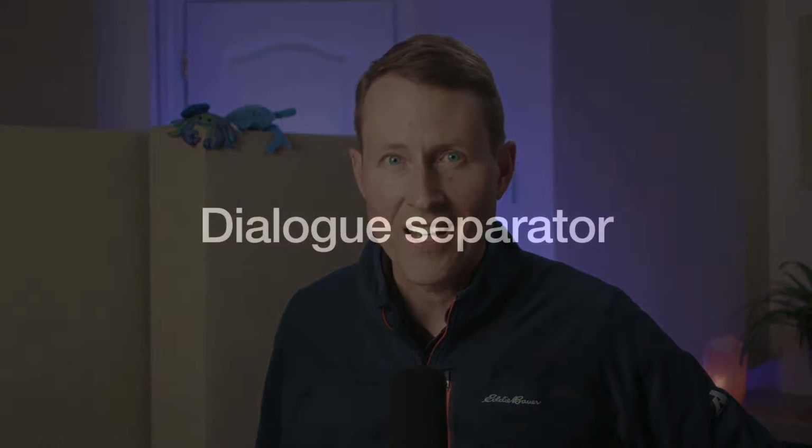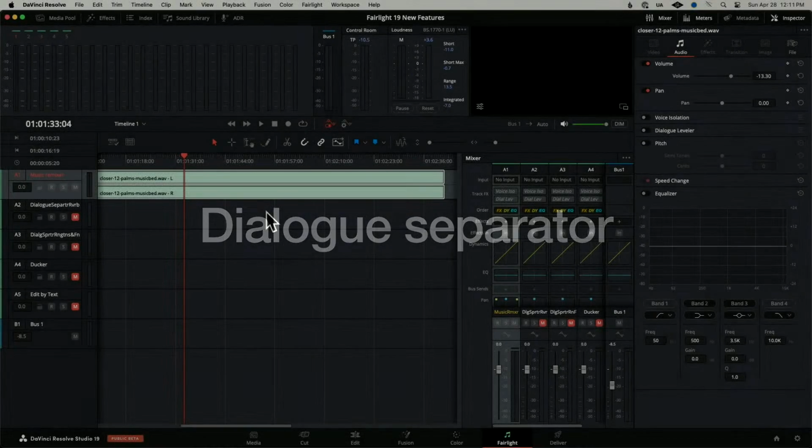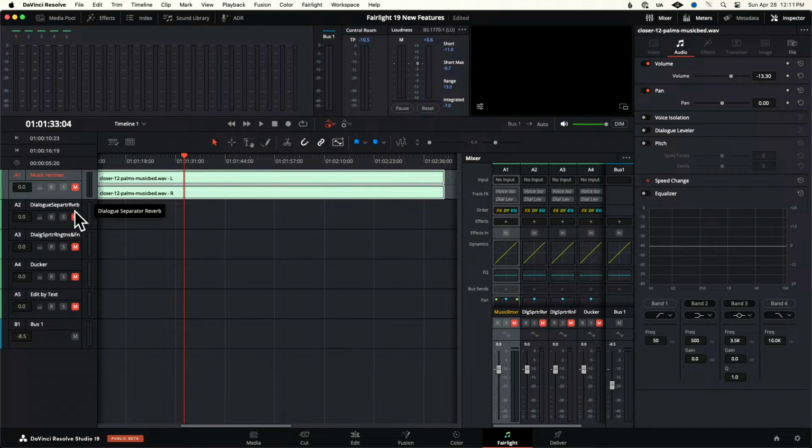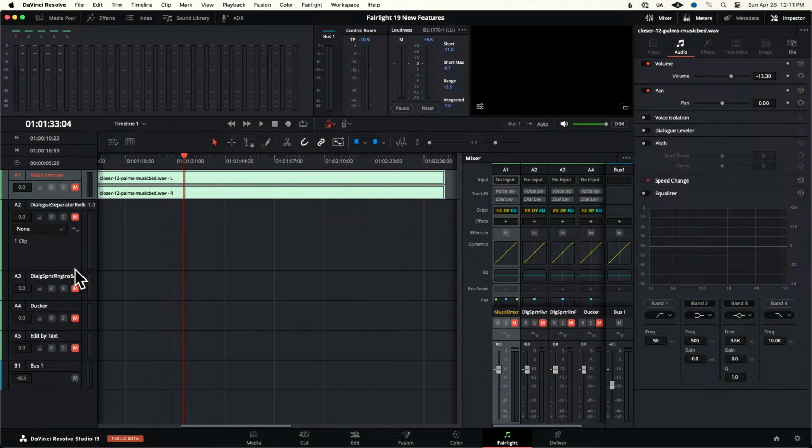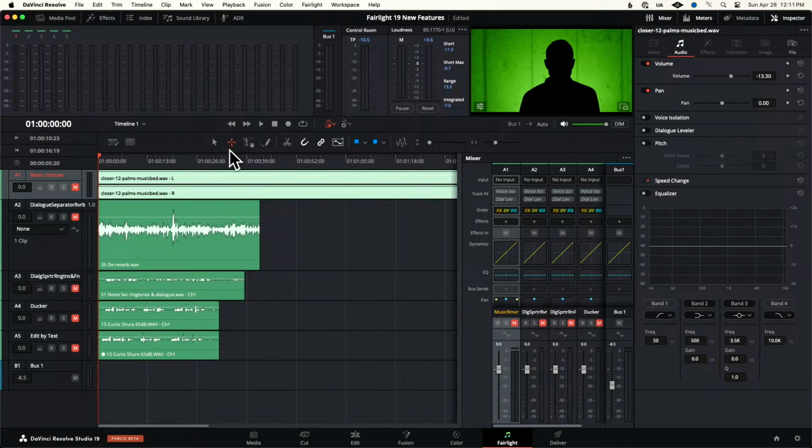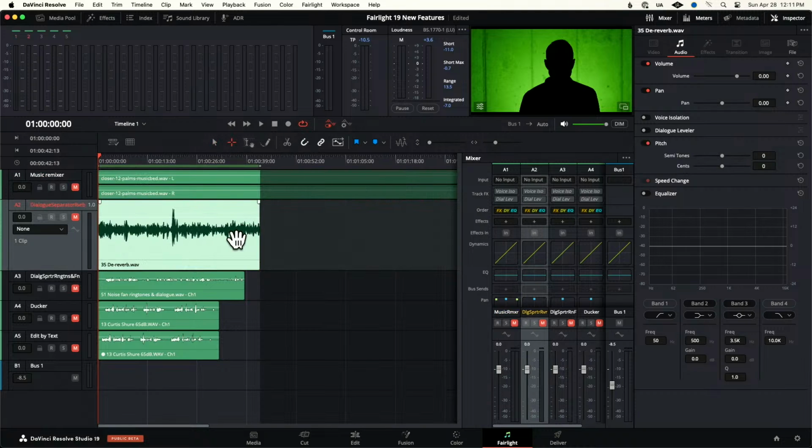All right, good. So that's the first one, the music remixer. Let's actually take a look next at the dialogue separator and see what that's about. So the idea here is that you can take a recording that is meant to be dialogue and break it into 3 separate components: dialogue, ambiance, and background noise. Let me switch back over to the Mac here. We are going to take that music track and mute it, and let's go down here to a clip we have. I'm going to select the range, and we'll put it on repeat.